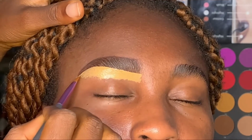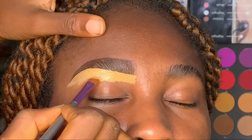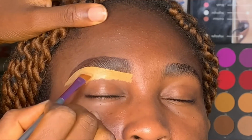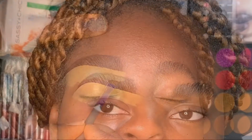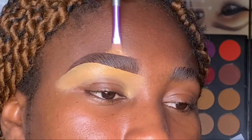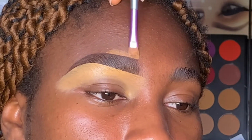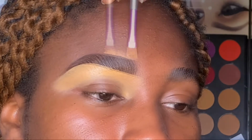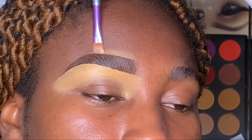So you want to make sure that your brush is razor flat, and then you take a nice creamy full coverage concealer, because if it is not full coverage, you can practically see the brow hair. In fact, you will see the result on the other brow, because I didn't let my concealer set as well as I let it set for this brow, so there was a little bit of a difference. So yeah, I'm going to take her exact foundation shade or the darker shade of concealer that I had with me, and I'm going to conceal the top of the brows. You guys know I don't typically do this step, but I try to do it for my babes who like to do it as well.